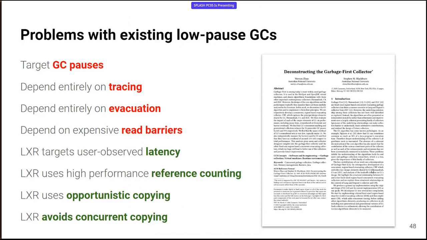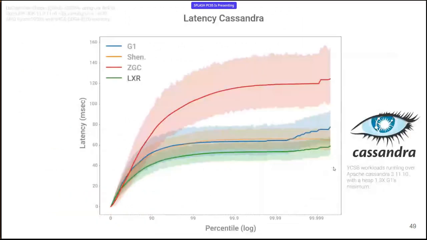For one thing, it means we do not need to do concurrent copying because we don't need to evacuate everything to be able to reclaim space. If you evacuate everything, you have to do concurrent copying because you can't possibly do it in the pause, otherwise you have huge pauses, which can give you big latency. So we avoid all that by opportunistic copying, which gets us out of jail with respect to concurrent copying.